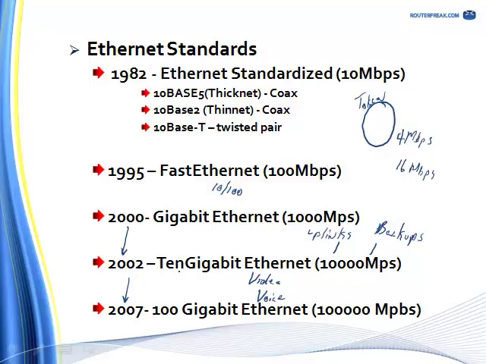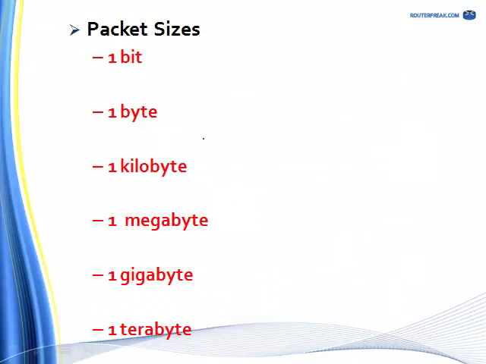What Ether channel is, it's more of a bonding of multiple gigabit links together. But 10 gig, whoo, man, that is smoking. And 100 gig, oh my God, that's mainly some of your DoD folks who may be using that, and there's very experimental stuff going on with that. So let's go over some of our packet sizes and exactly what all these big numbers mean.